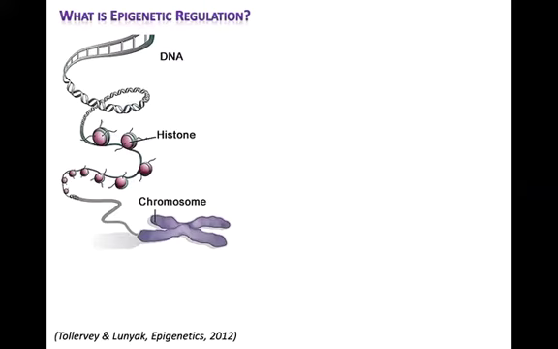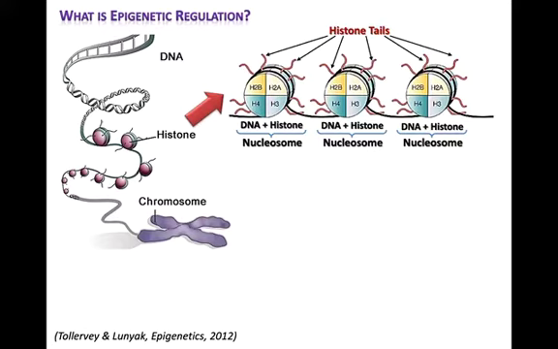So what is epigenetic regulation? Normally, as you know, DNA is compacted around the histone, wrapped around histone to form a bead on a string structure that, upon higher level of compaction, will lead to a chromosome. The nucleosome is composed of a core of 8 histones, a double set of each of H2A, H2B, H3, H4. So we have 8 proteins inside the core.